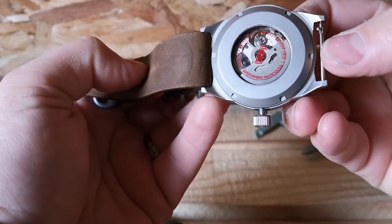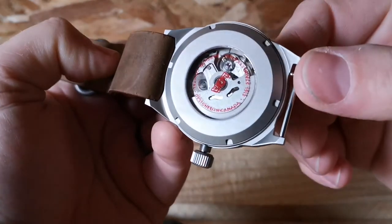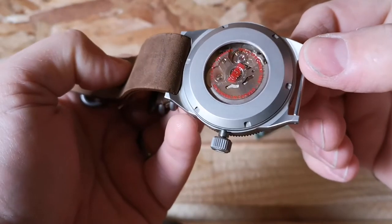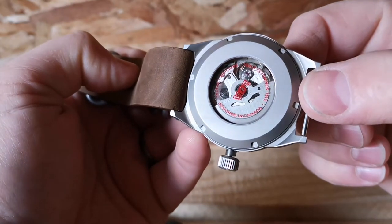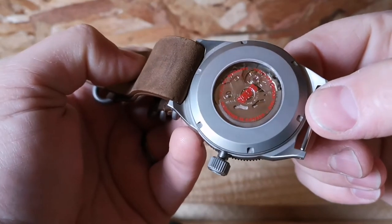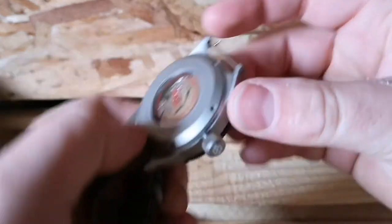So screw down case back, screw down crown gives it those 300 meters of water resistance. Exhibition case back, and you can see that workhorse, the NH35, moving around in there. Sapphire crystal on the front, and let's see what else it says there. Designed in Canada, 316L stainless steel, sapphire crystal. No serial number on this one at all. It is a no serial number prototype.